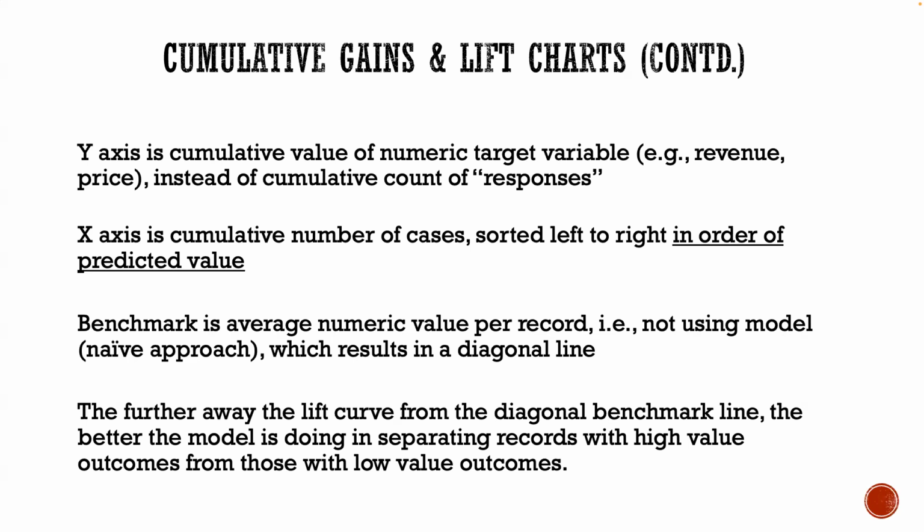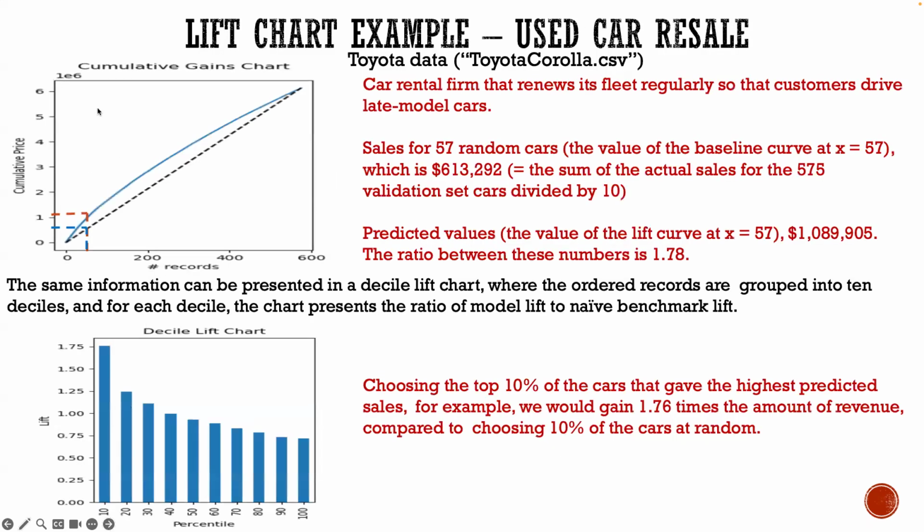It's called naive approach, right? So that's naive approach, that we are not using any predictor, no data mining model. We are comparing this data mining model against a benchmark, which we call a naive approach. And what the lift curve does is, the farther away it is from this naive diagonal value, the better the model will be, right? This is how it looks like.